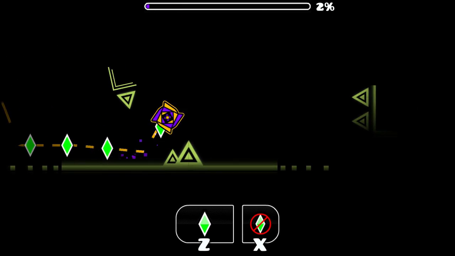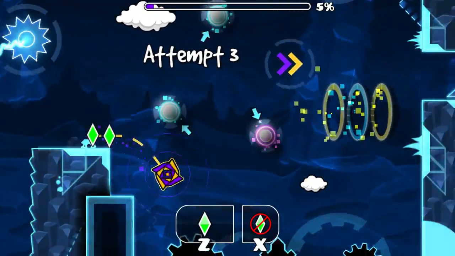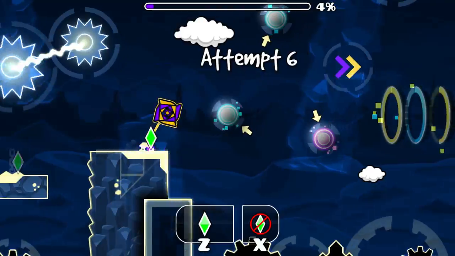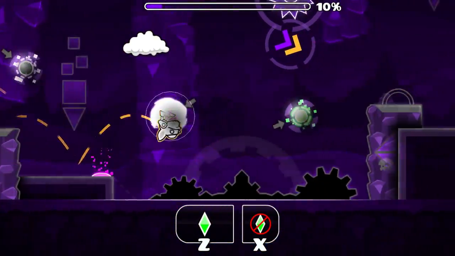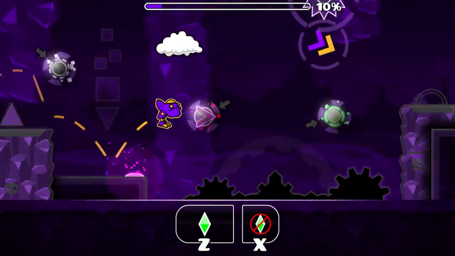Okay, the first part is really simple, just object lines, and then we are going to a really cool part. What I don't like is when you go up here, you can see the ending of the custom BG. You should just make the custom BG big enough so you cannot see any corners, borders or whatever.